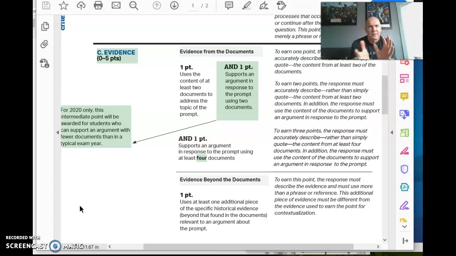So one of the tweaks that we're going to have to do as we go through this is begin what I'll call grouping documents. Documents 1 and 3 go with paragraph A. Documents 2, 4, and 5 go with paragraph B or C or whatever you want to do, so that just by that nature, you can get it to support.